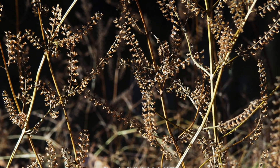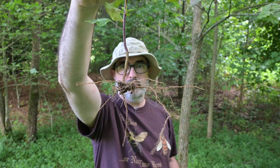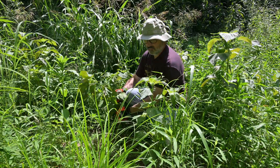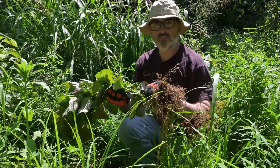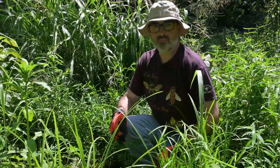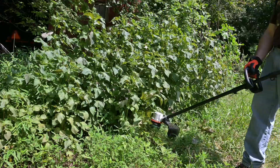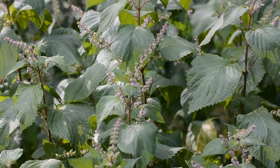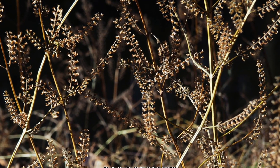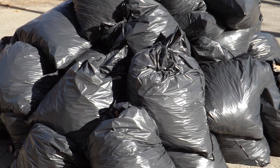Controlling Perilla is not hard, but due to the number of seeds it can produce, control may take several years of work. Since it is an annual with a shallow root system, small infestations can be hand-pulled easily. If it is not in flower, the pulled plants can simply be left laying on the ground where they will dry out and die. Larger infestations can be mowed or weed-whacked before they flower, and if timed correctly, the plants will not regrow. Plants that are flowering may still set seed when pulled if far enough along, so flowering Perilla should be pulled and bagged to be disposed of in the trash.